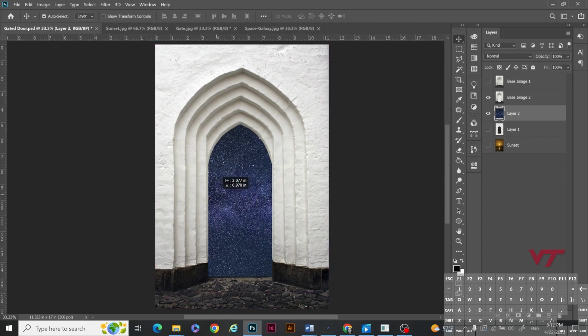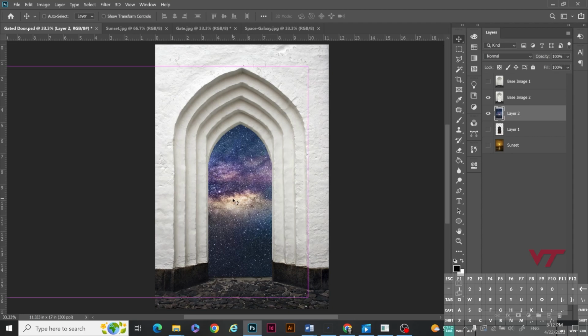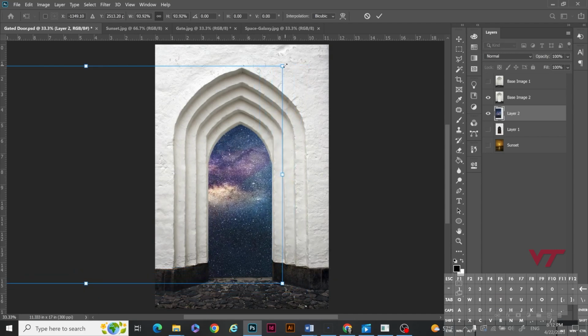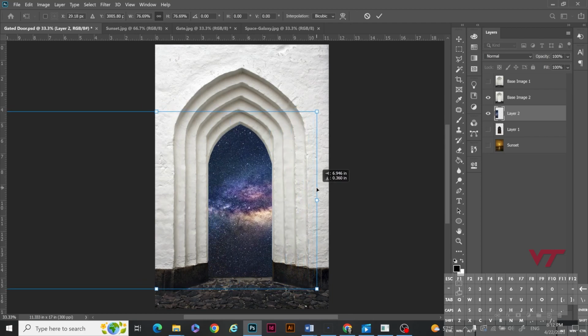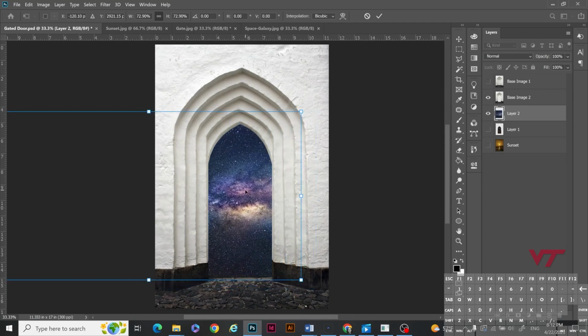That will add this giant space image behind my door opening here. So I'm going to press Control-T to transform. I'm going to scale it a bit to try and get the juicier aspects of this image. Let's see what we got here.